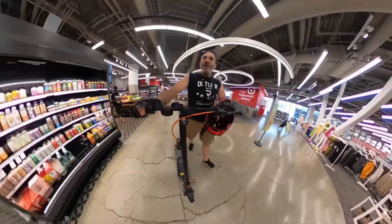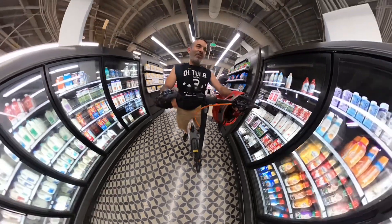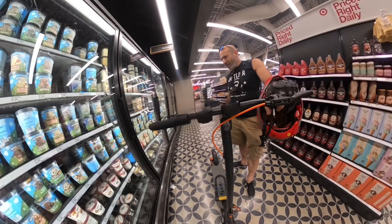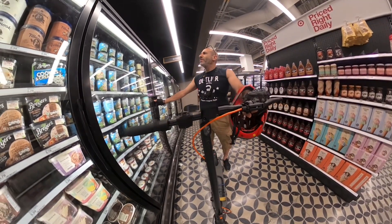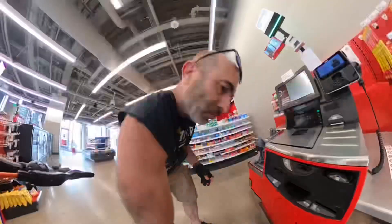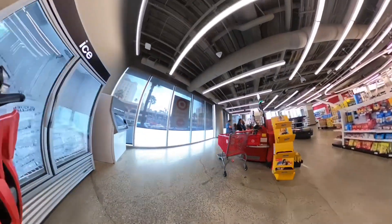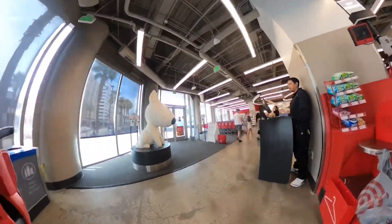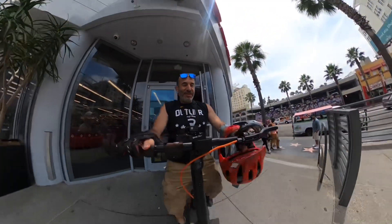I don't want to be a jerk. I need milk but I don't have a bag to carry anything in. I really do like fish food — there's the regular fish food. Oh, they've got the dirt cake — this is actually my favorite. So we didn't know we came in here for ice cream, but we're picking up ice cream. I've never stolen anything in my life, but I always grab a couple extra plastic bags — is that considered theft? I didn't know I could bring the scooter in here. My other scooters are so big I assumed you can't, but that was really nice not having to tie up outside.